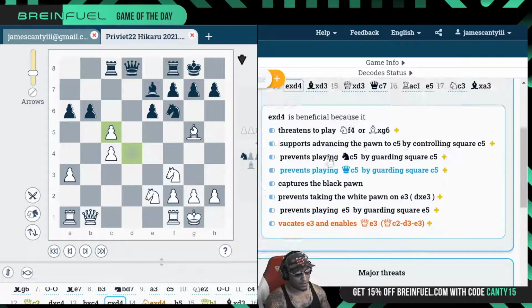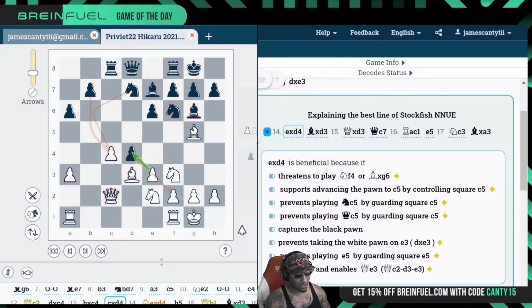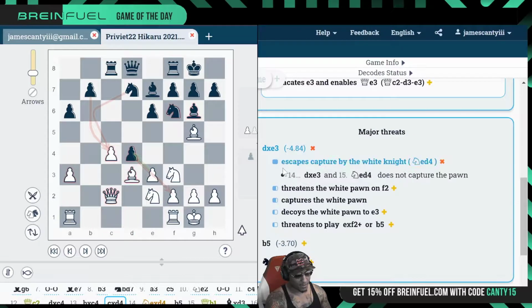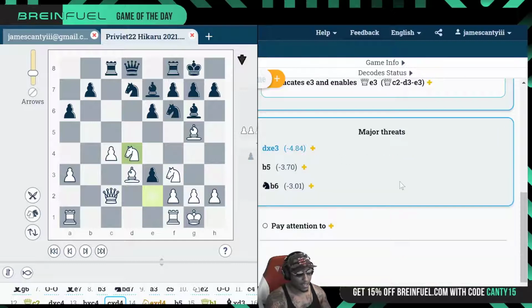Now let's go back. Actually, right here, this is what they're talking about. This is how you always go back, by clicking the dot. I'll go back here. Major threats, right, is obviously d takes e3. It escapes captures by the white knight, so d takes e3, knight e d4. You know what the threat is, right? D takes e3. Pretty simple.